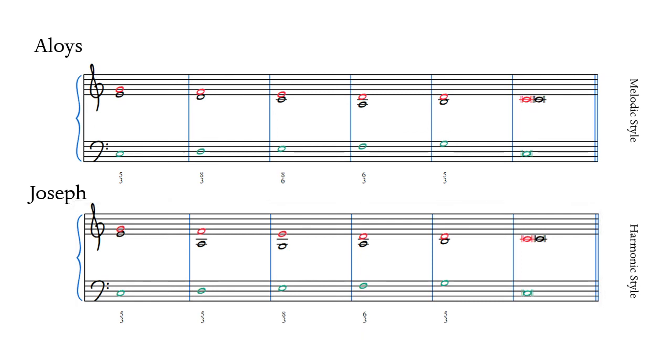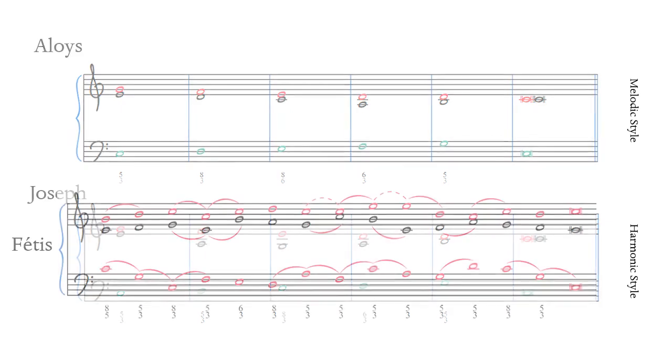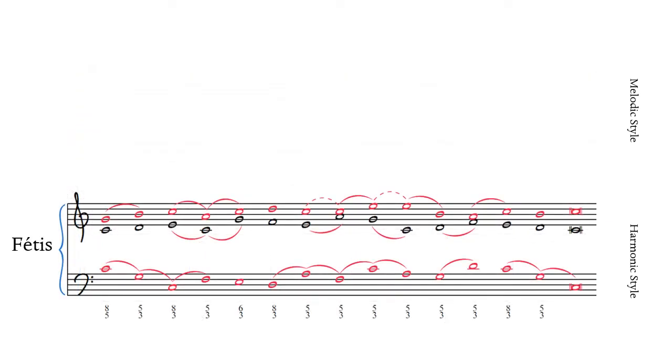As the decades went on, authors of counterpoint textbooks tended to shift more and more towards the harmonic style, some even making it a rule that there must be a complete 5/3 or 6/3 triad in each measure, no matter how disfluent the melodies must become. An example of this comes from François-Joseph Fétis, whose C major Cantus Firmus I use in the thumbnails for each of the videos in this series.